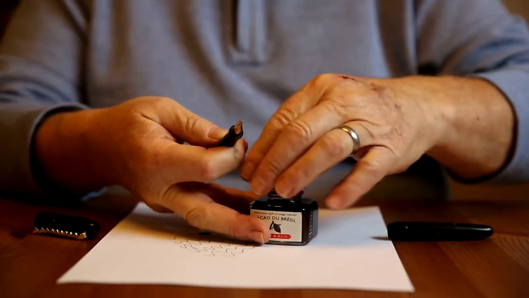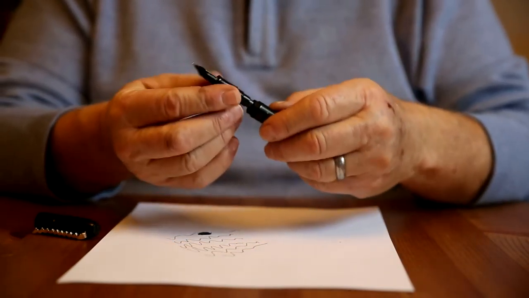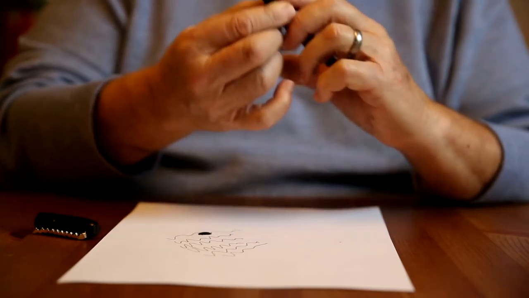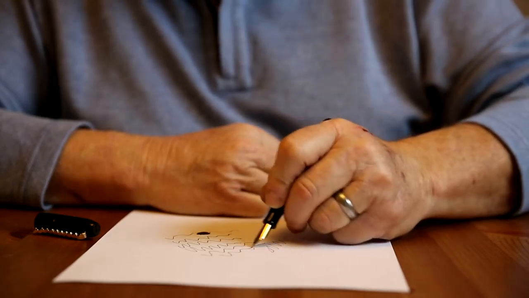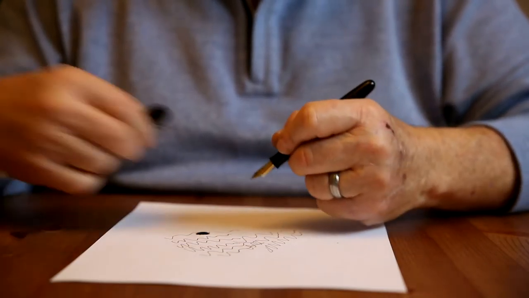Set your ink aside and screw the section back into the barrel of the pen. Your pen should begin writing almost immediately as ink flows through the feed into the nib of the pen.